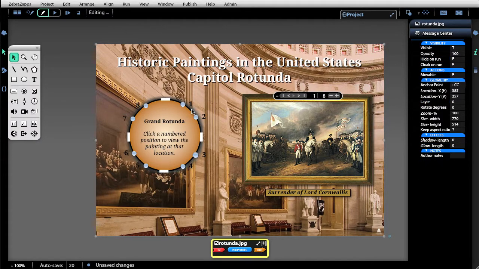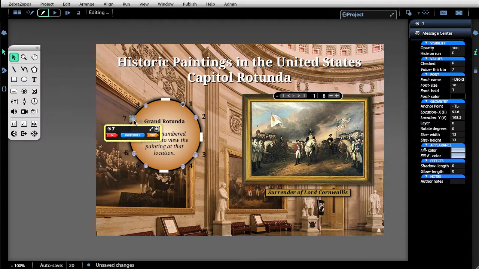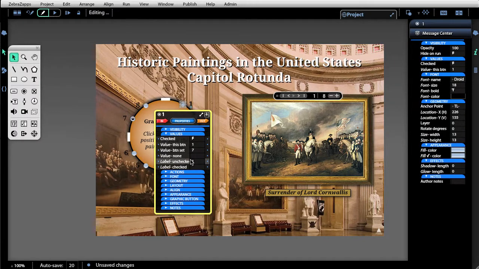So now each one has its button, but what we've gotten out of here is this: the value is the second property, the value of the button set, tells you what was the last button that was selected. So if I go over and select 1, notice that the value of the button set is 1. If I come over here and select 7, let me go back here to number 1 and look, the value of the button set is now 7. So you can use that property on any of the inspectors because it's going to be the last value from any of the buttons in the button set.